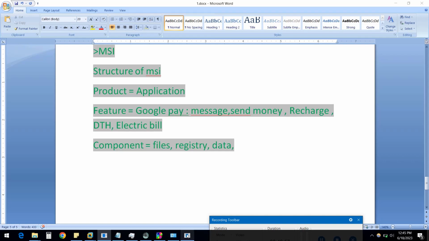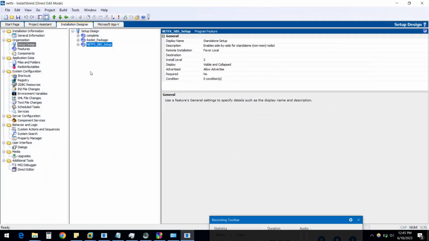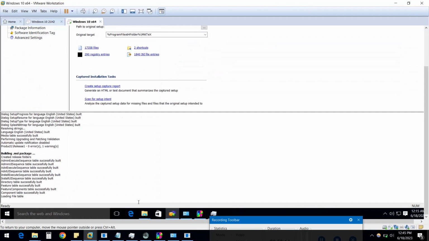So let me come up again here. In the next session, what we will do, we will also have hands-on deployment. We will go through all these options and I will try to explain, and then we will move ahead with the other topics on the package. So now it has started building the MSI package.